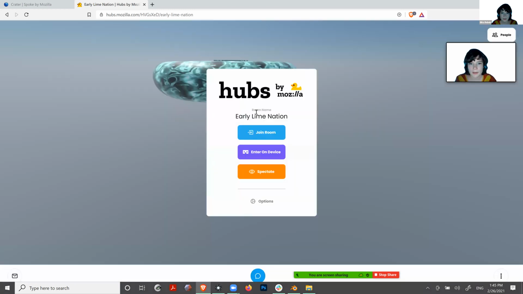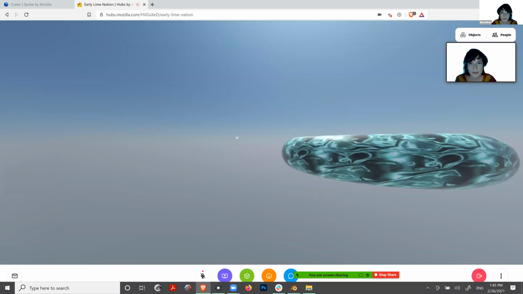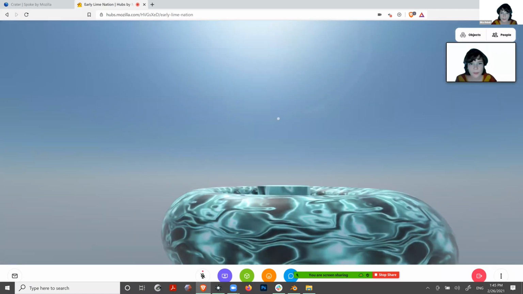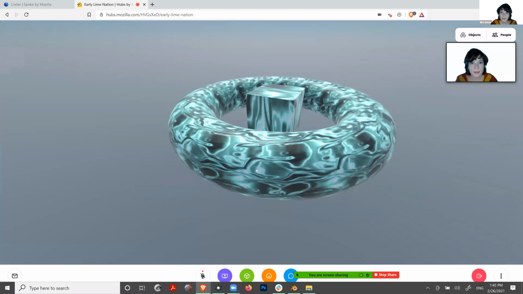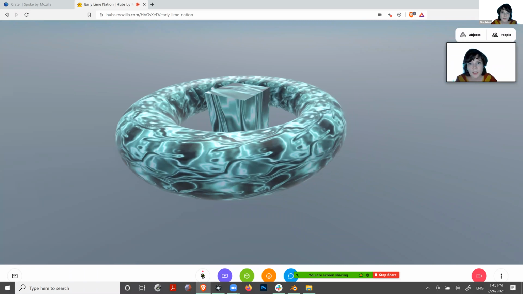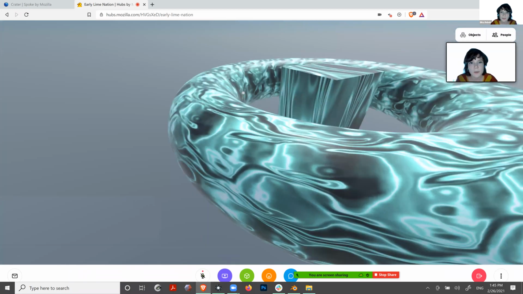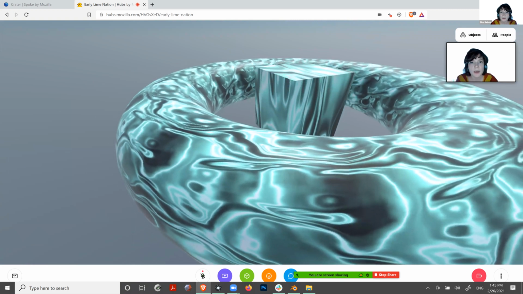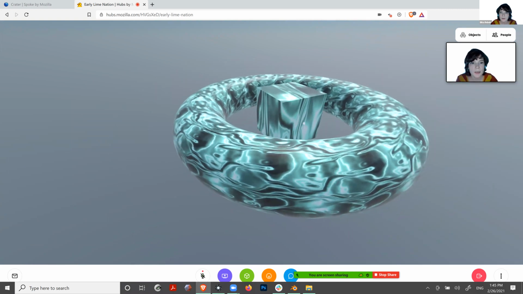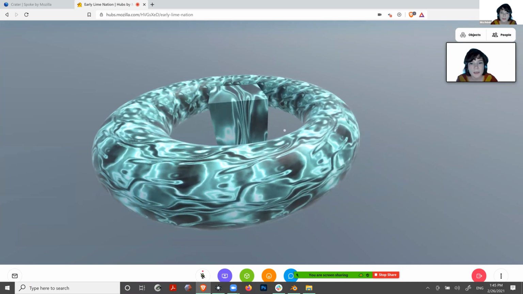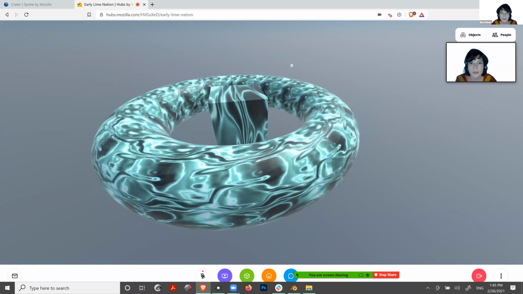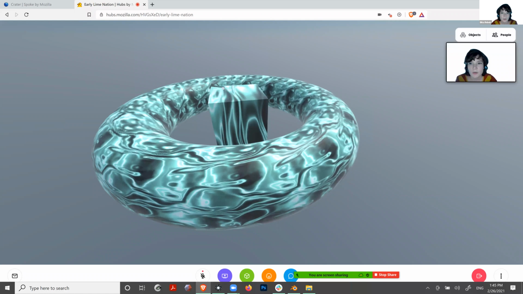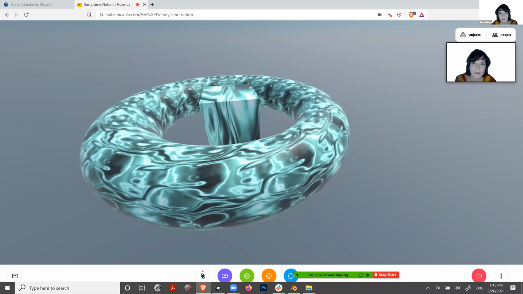All right. Enter a room, and here it is. So now you can see the texture scroll on both objects, right? And you see the difference as well. On the cube, it's kind of flowing down along all sides. And on the donut, it actually almost looks like an infinite rotation because it's scrolling along the length of the donut.